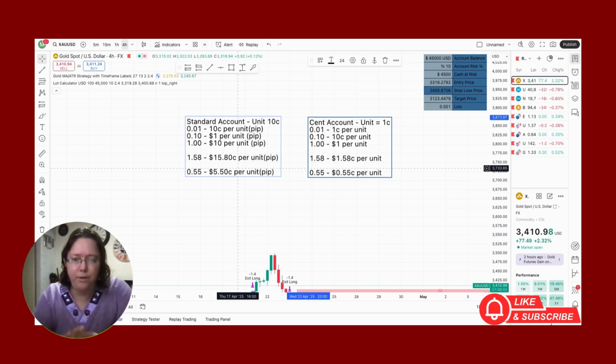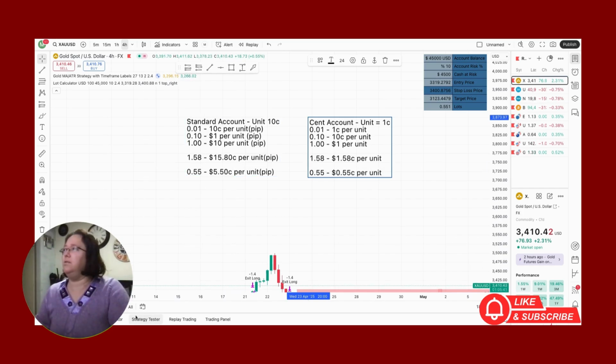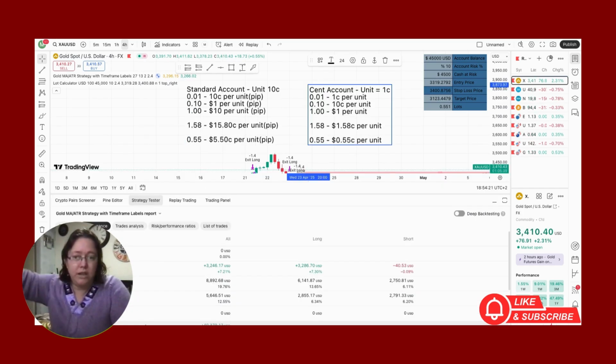From a prop firm's perspective, they want to know that you understand risk management before anything else. Because guess what? The best traders in the world, even the guys sitting at banks, they understand the risk first. First of all, what is the risk before we look at the reward? Now, my strategy, which I teach, if you want to get into my stuff, guys, you can come and trade my strategy with me.